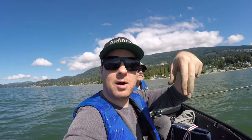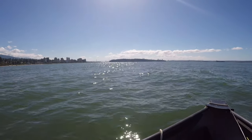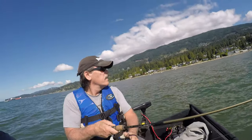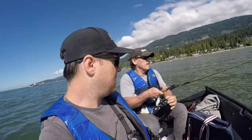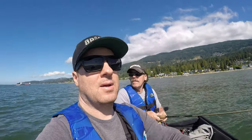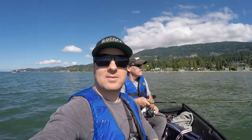But we also got the Go Fish camera going, so that's going to be fun. So you get to see the bottom view, so that's kind of neat. But yeah, here we go. So we got just a trolling motor in the back, soon to have a 6-horsepower Suzuki back there, which will be a lot of fun. And, oh, do they have a fish on? No. It was deeper here. All right, stay tuned and see how the day progresses.